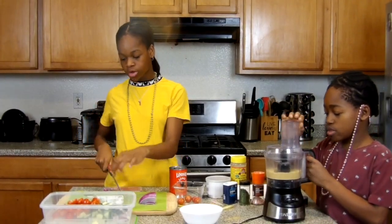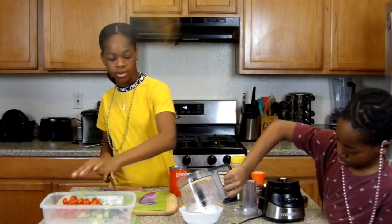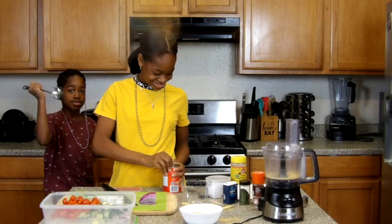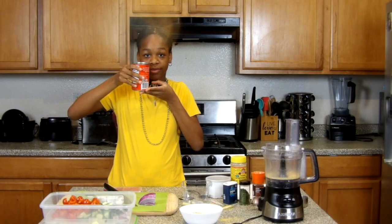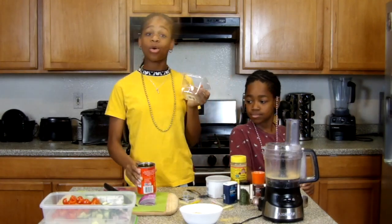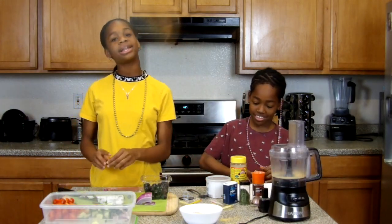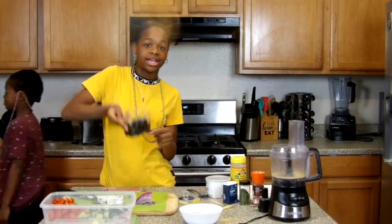So what you need to do is you need to open your rotini. While she's cutting it, I'm going to mix around this pasta with this pasta spatula. I'm going to drain the olives. I'm rinsing them off in the tomato thing because these have holes on them so that you can drain your vegetables. Drain and cut. So I'm cutting the olives after I've rinsed them and put them in the container.